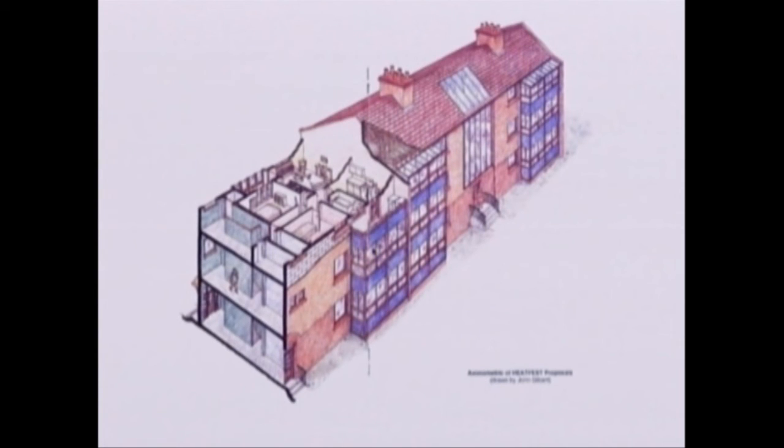The issue, of course, with housing of this age is that the orientation is predetermined in all directions. So it might be that that particular veranda faced due west, or it might be it faced due east, or it might even face due north. It could, of course, face south. But having a glazed buffer space on each side of the building actually took account of all orientations in a reasonably satisfactory manner.